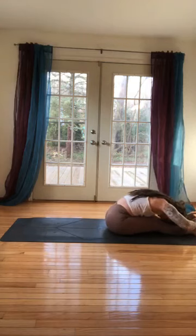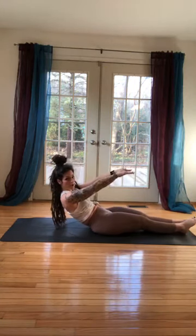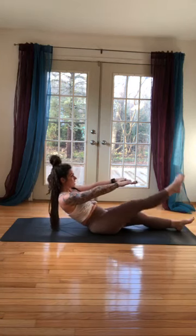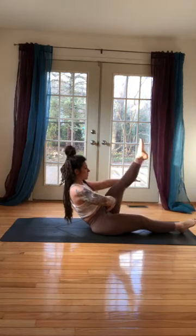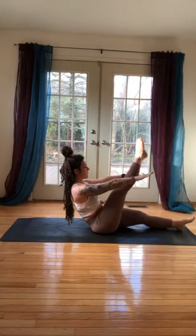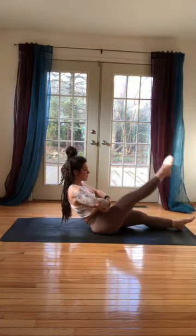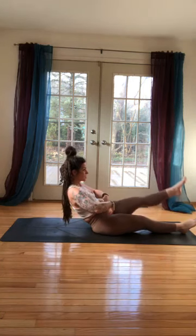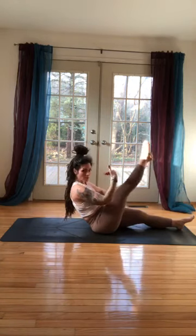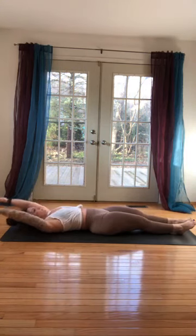Stretch up, reach, inhale up. Now exhale, point your toes, go halfway back and hold it. Lift the left leg up, hold, lower. Pull your abs in, right leg up, lower. Two more on each side. Connect to your low abs — pull them in to help you lift that leg. It's not your hip flexor that's working, those are just an accessory muscle; it's your low abs. Let's do one more set since I was chatting. Up, lower the heels, roll down, breathe. Exhale, roll up, sit up tall.